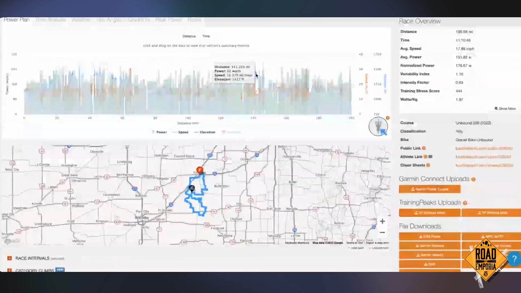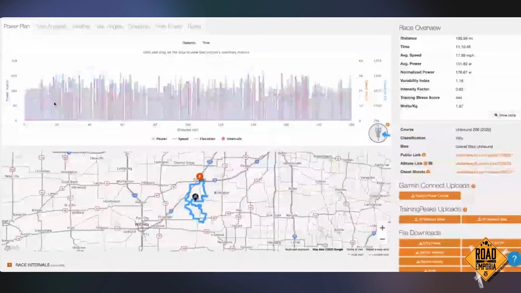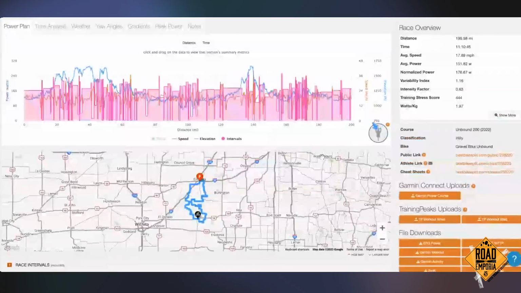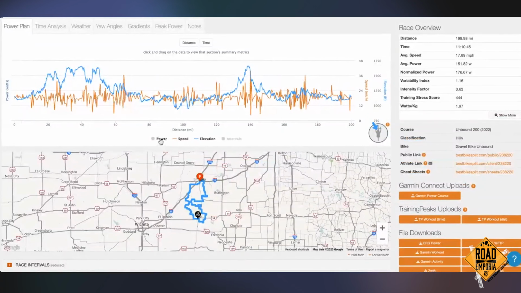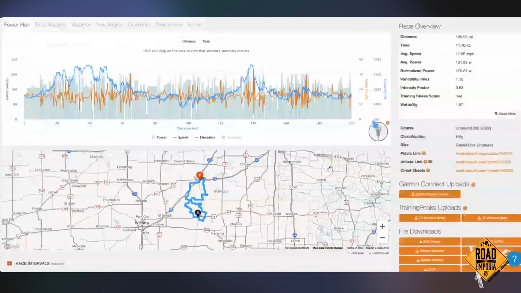So this kind of overlays. You can see the reduced set of intervals here that gives you the combined interval targets for the different sections. I can definitely see some people going, no, I'm not looking at my head unit to do an ERG mode-esque route for 12 hours, but I can also see plenty of our listeners going, yeah, I want something to tell me exactly how hard to go. We had somebody do Race Across France, I think. It was like a 500-kilometer race or something like that. Which is not that much. I guess it's 300 and something miles.